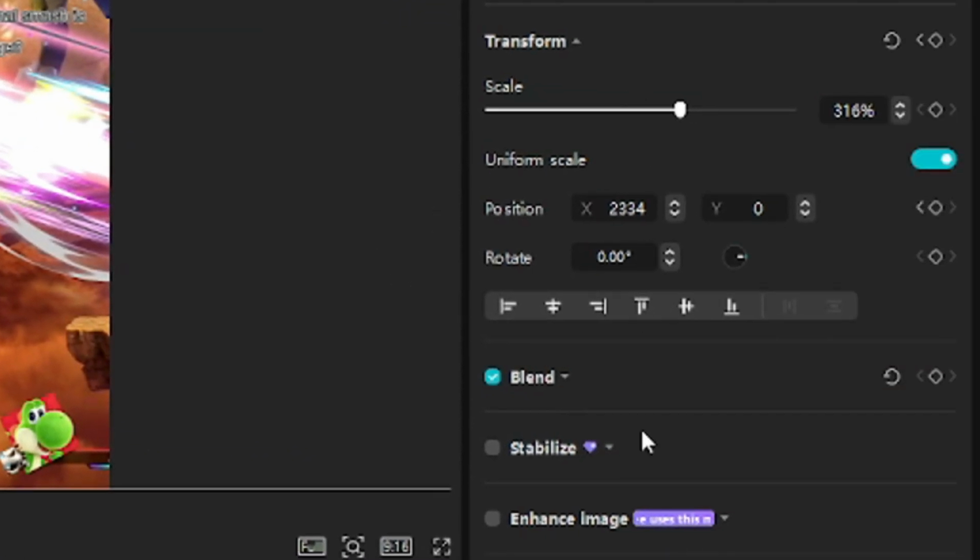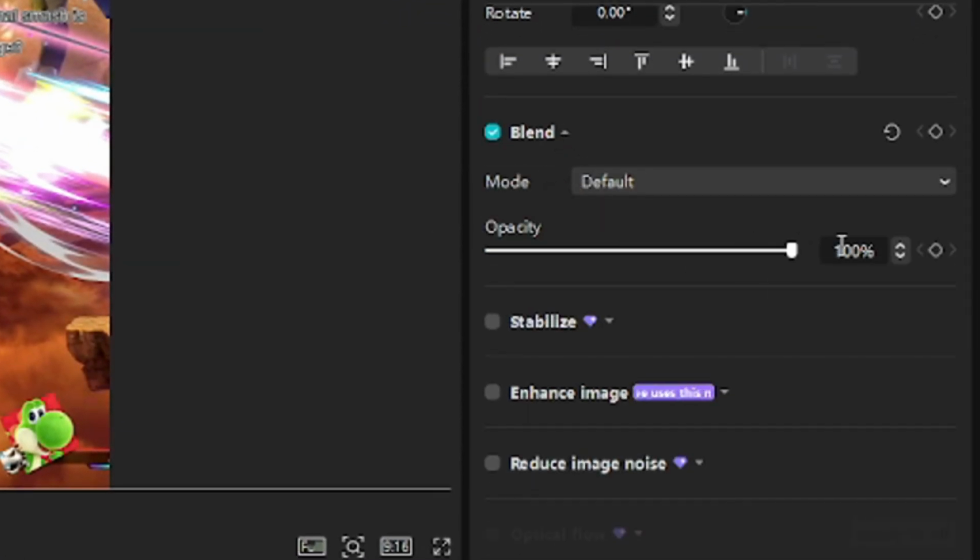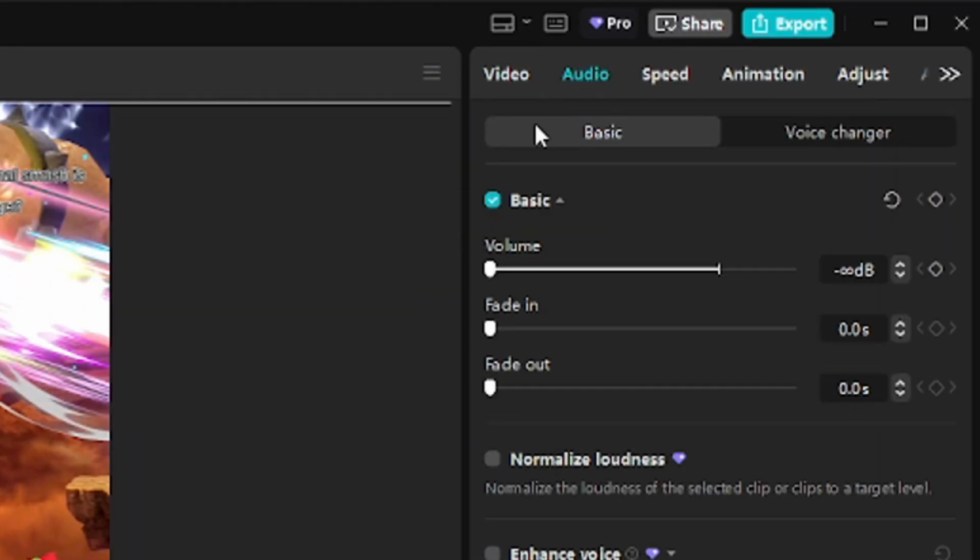You can also set it with the opacity as well, so if you need something to fade in the video at a certain point, you can have it fade. Heck, you can also mess with the audio settings to have the keyframes cue when it's time to lower the audio and also raise the audio up if you need to have something said in the video that is probably a little bit hard to hear.